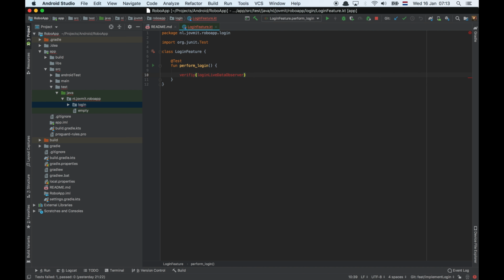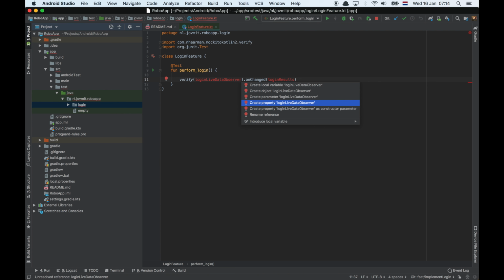And then I would expect a change to be called with the login results. Let's make this compile. I have a typo. It should be verify, so I can import the verify.